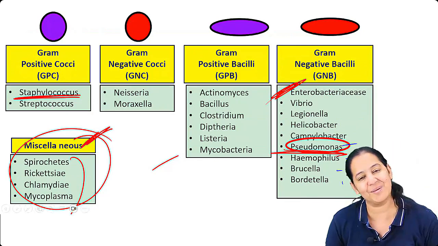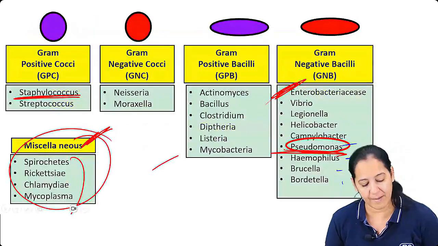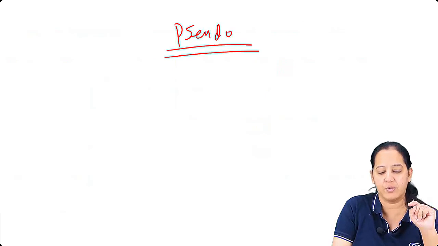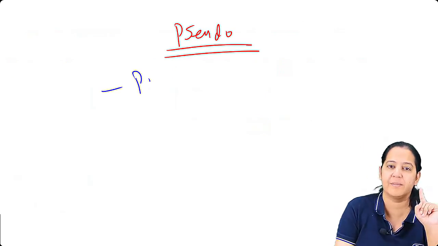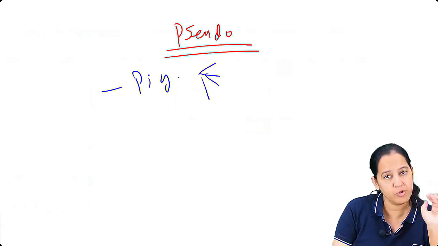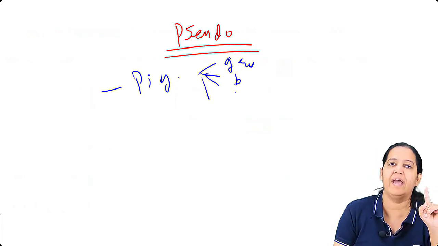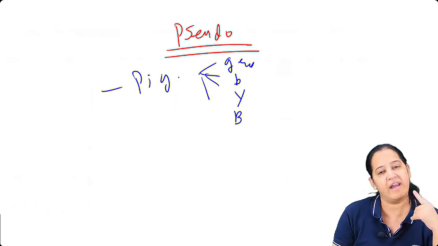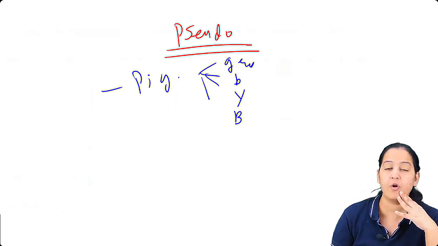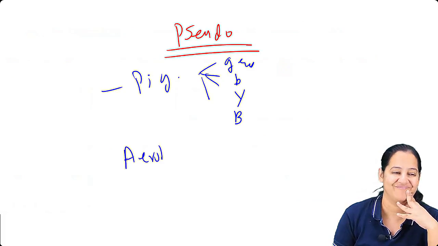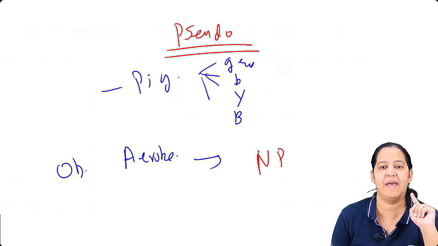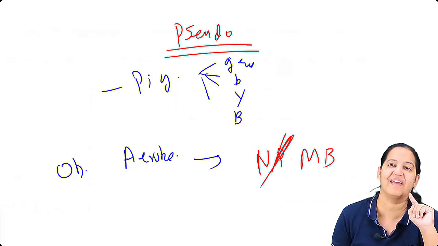So Pseudomonas is a pigment producing bacteria, right? I'm teaching you Pseudomonas. So the first thing I taught you, it's a pigment producing bacteria. It produces 4 types of pigment. The most common is green. Besides that, there is blue, yellow, black, and red too. So the most common is green. Okay, let's go. What are the obligate aerobes? The mnemonic is: Nasty Pests Must Breathe. The P stands for Pseudomonas.